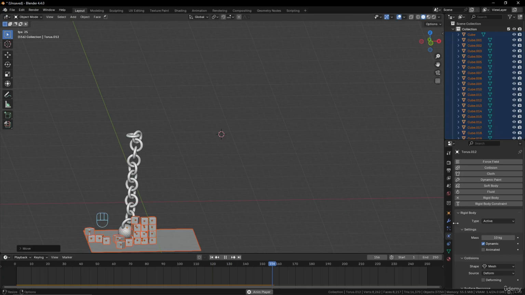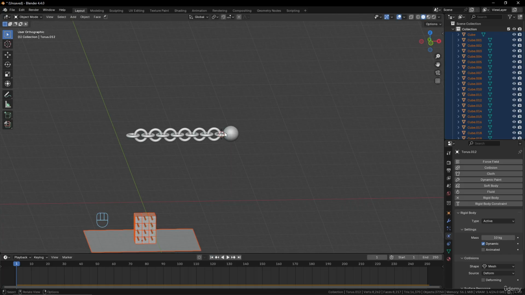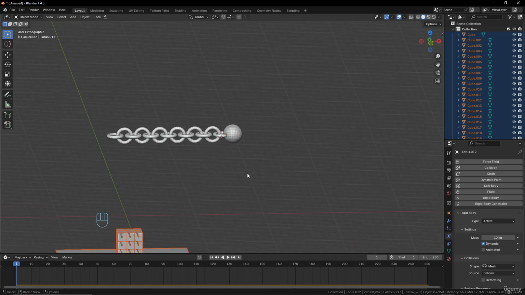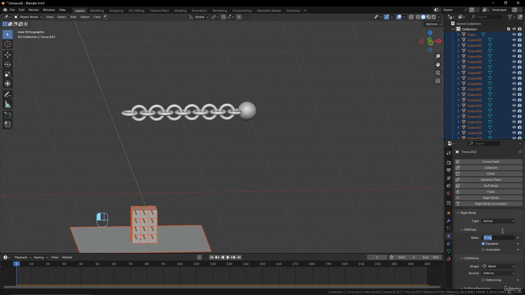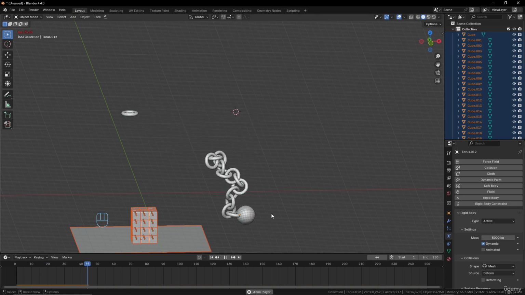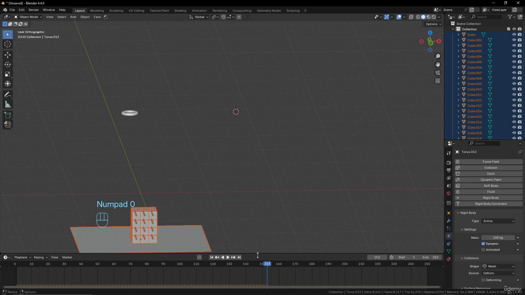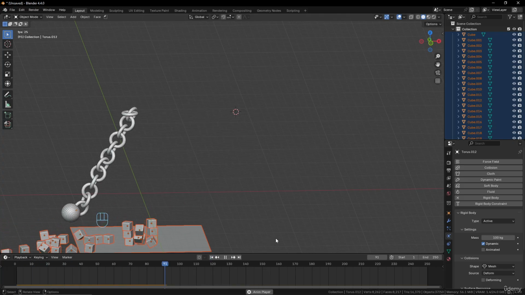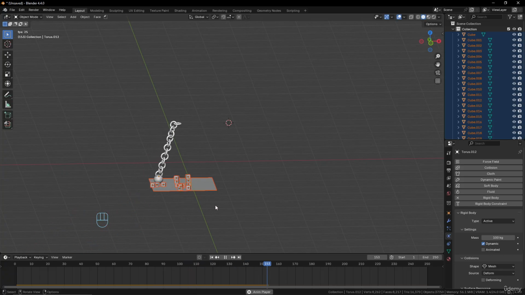So be careful. If you go too far with the mass here, it might break the link. So it doesn't really break the link itself, but it goes through it if it's too high values. Like if I put 5,000 here, you see, yeah, it did break somewhere. So on top, it didn't resist. So be careful with these settings. 100 might be okay. Yes. And create more motion over there.